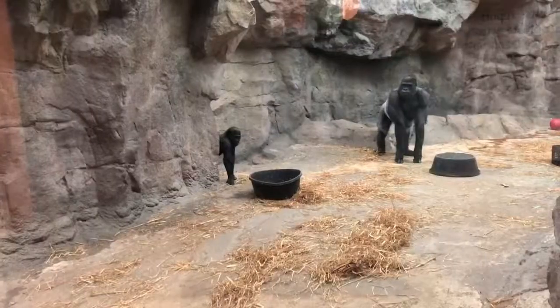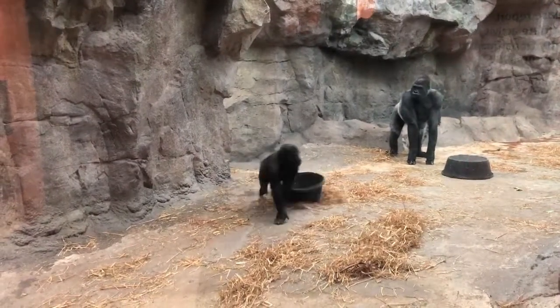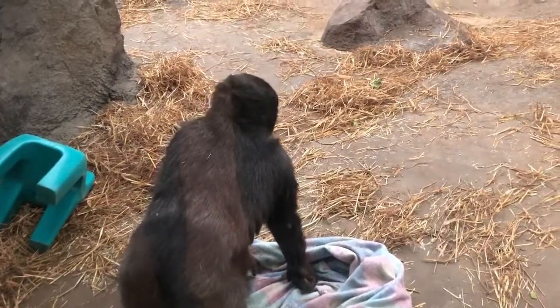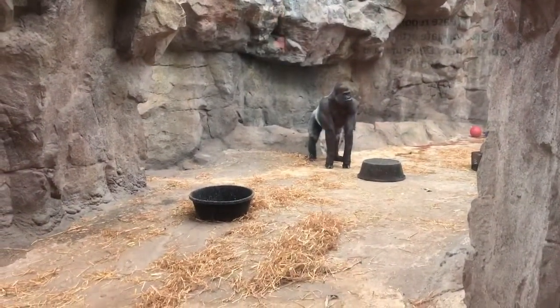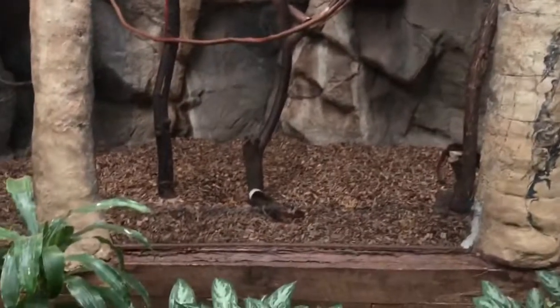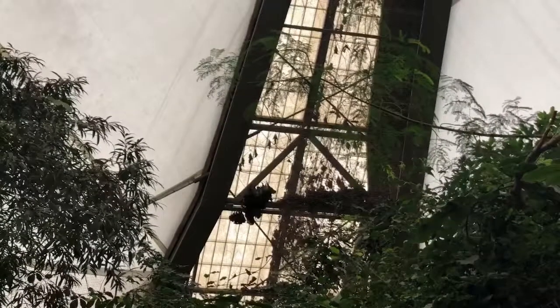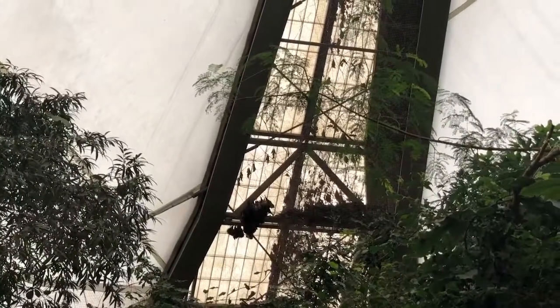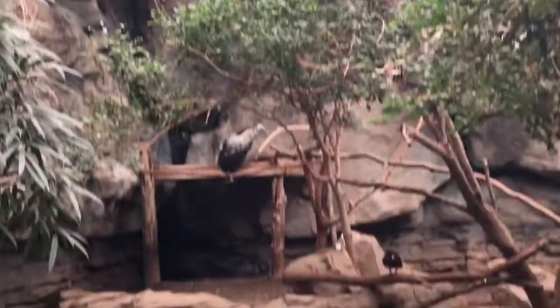We made it to our first exhibit — it is the African Tropical Forest. He's just showing them who's boss, and none of them are going to walk past him until he moves. Tamarins! I love tamarins! They're so tiny and adorable, and they're total terrors. I found the bats — they've got themselves a little colony set up in the corner. I also found a giant vulture and a hippopotamus.